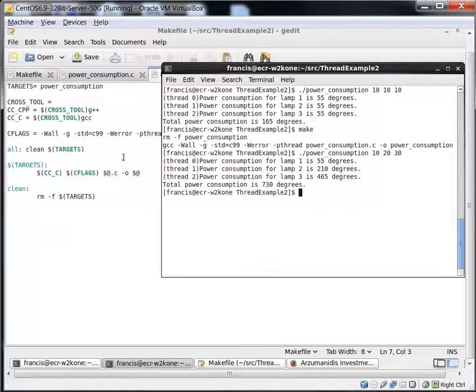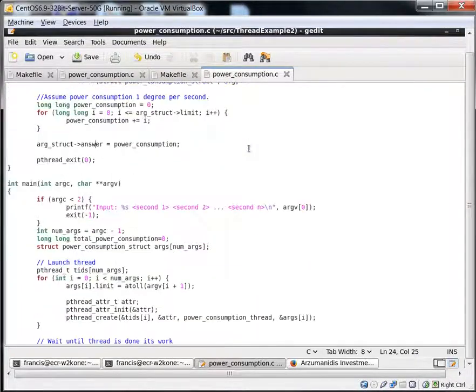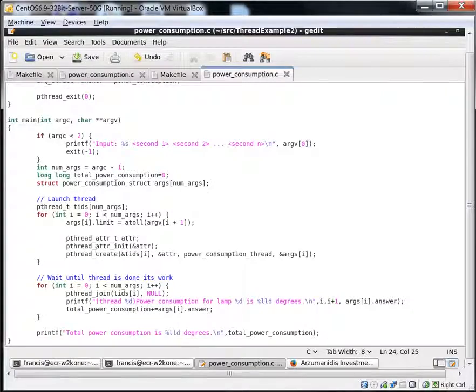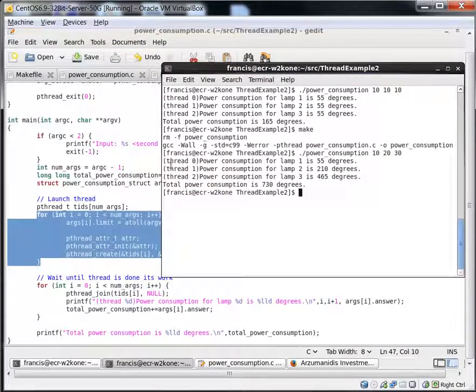Okay, and this is a multi-thread example. We're just using a for loop to create a thread in here, and you can see the multi-thread result in here.